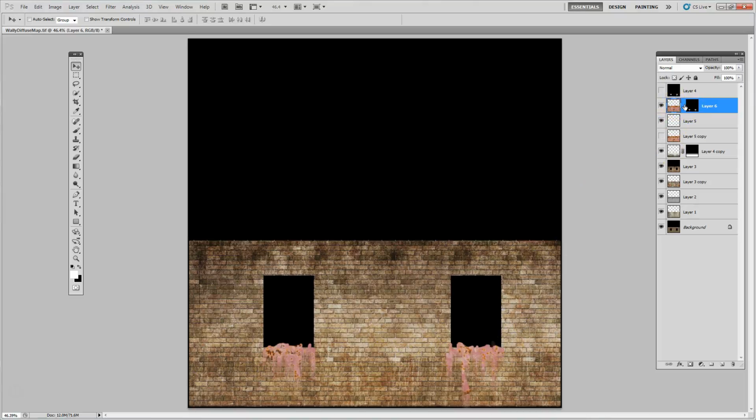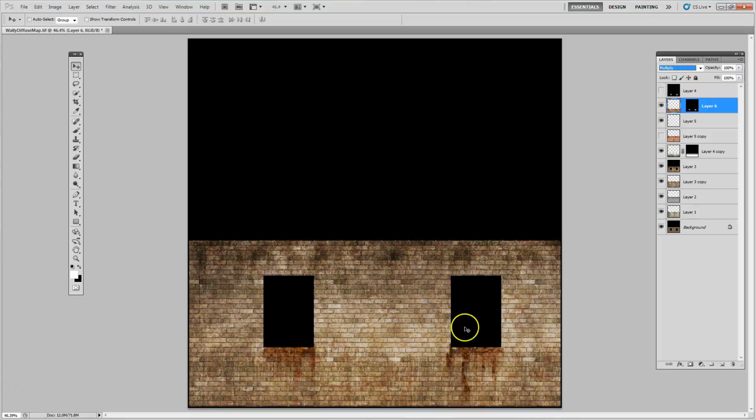And I can actually, since these aren't locked together, I can come in here and I can grab this piece and I can slide this around to get whatever I want into those areas, okay? And let's say maybe something like that. And then I can lock these together, okay? And so now I want to go in here with my transformation modes until I get something that I want.